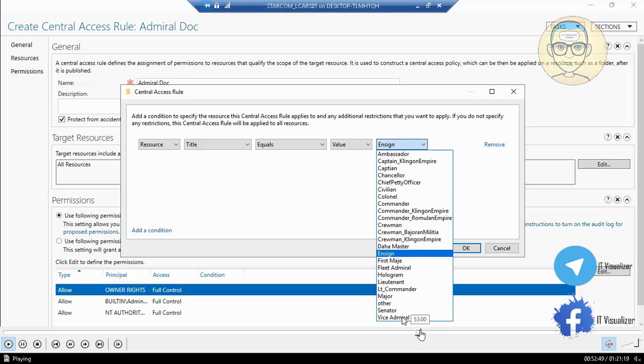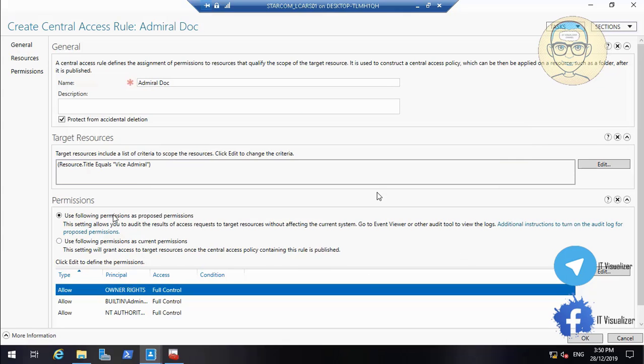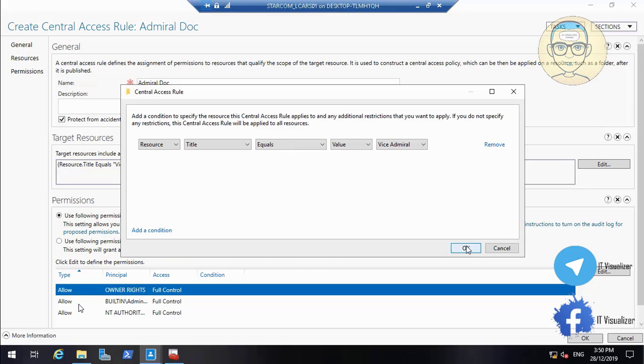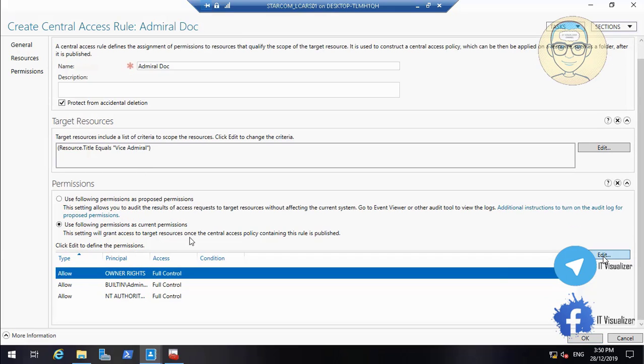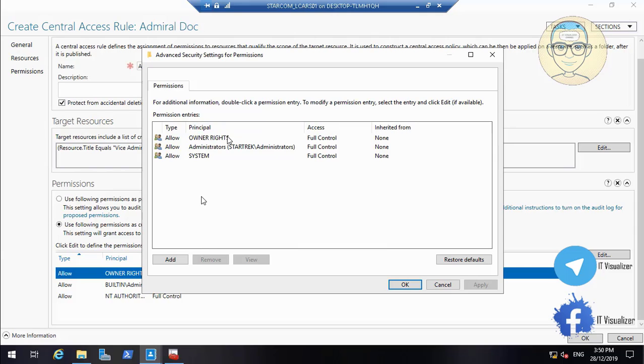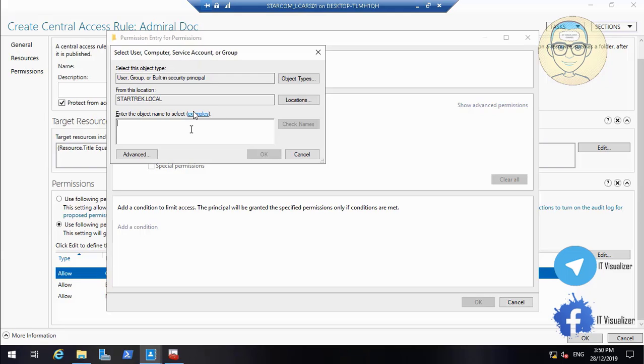So we can go there a little bit further. Vice admiral. We need this title to access a certain folder. Here we will tell him if this title is admiral, then give him full control over the file. This is the condition that his title in the Active Directory should be vice admiral, and if he has this, we'll give him a certain permission. Here we will give the group of the vice admirals, because he is not the title. This title has a group in the Active Directory.